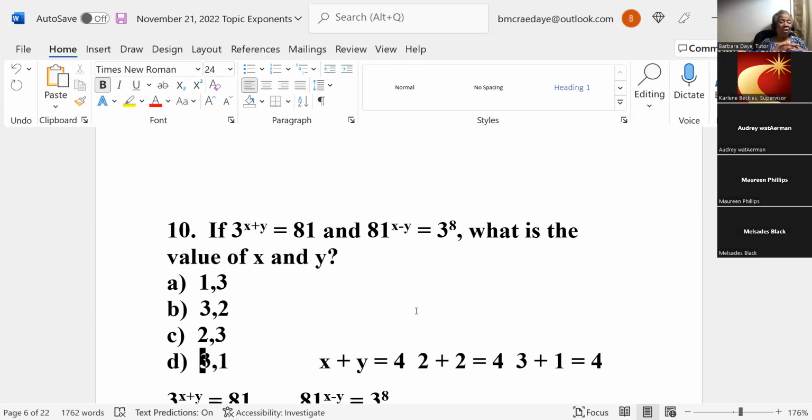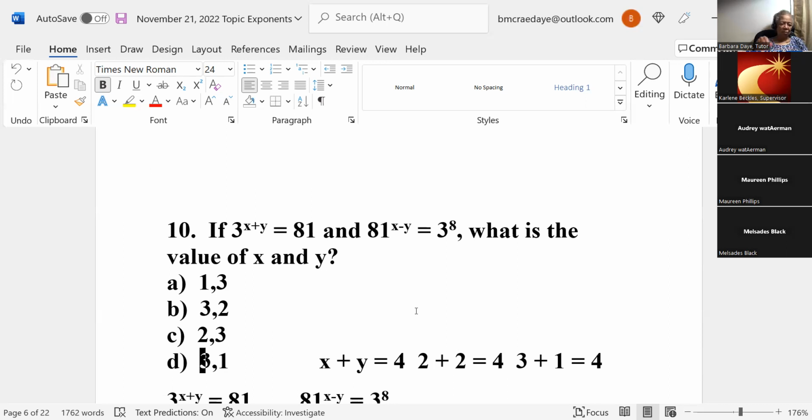Well, if I see any number, I break it up. If I see the setting like this again, I get the idea of what to do. Okay, all right. But 81 is a pretty common number when you're raising 3 to a power, right? You have 3, 9, 27, 81, right?